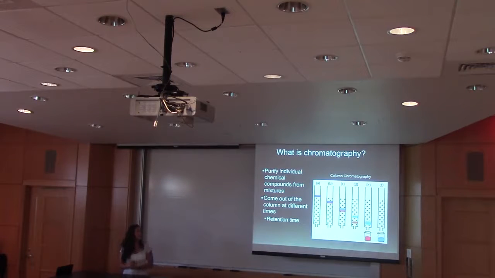So going into the actual tests, what is chromatography? This is an example of column chromatography, which is a basic example of a chemical test. And you use that to purify a single compound from a mixture. So here we have the mixture that they would put in, and based on the polarity, they interact with the column, the polarity of the column, and separate out and exit the column at separate times, which is the retention time. So say this red substance would have a lower retention time than the blue one, because it elutes from the column much faster. And the differences in polarity of the mixture of the compounds makes them elute at different times, so they react with the column, and then come out based on how they interact with the column itself.